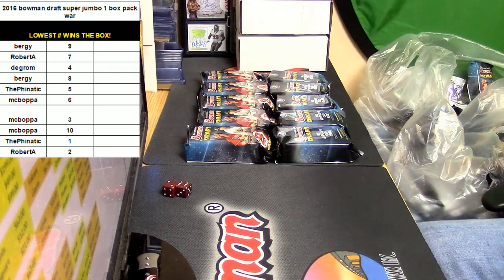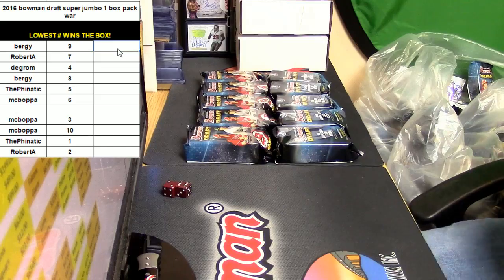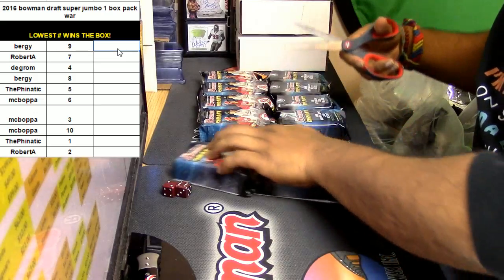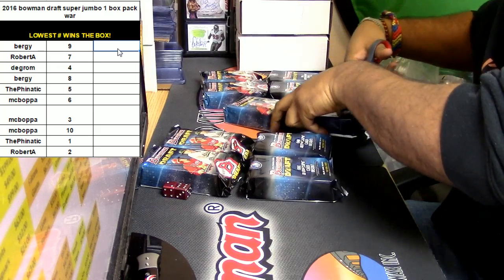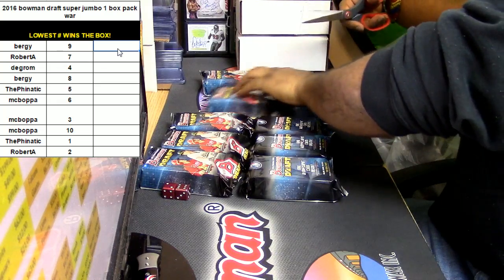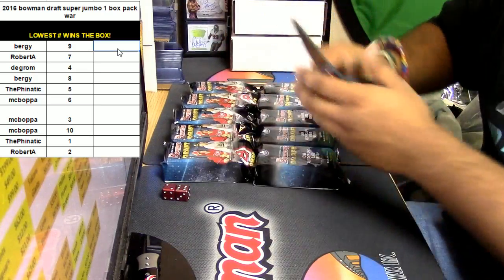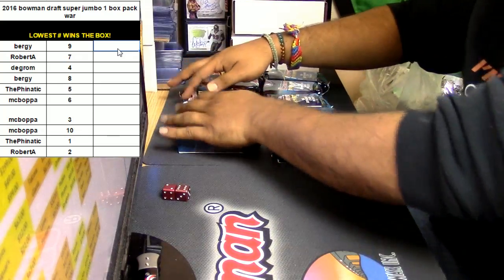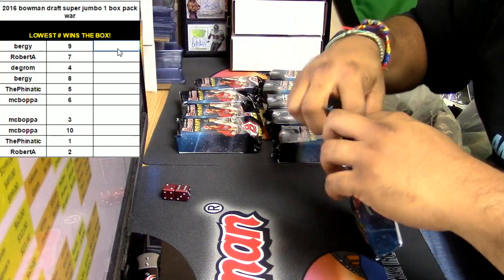Alrighty. So, that is everyone's respective packs. We're going to start with pack number 9. Before doing so, let's split these bad boys in half. Where is it? Pack number 9. Here we go. Good luck, everybody.